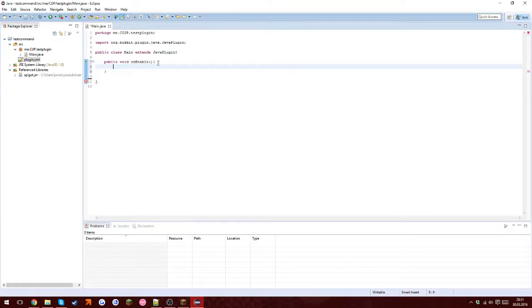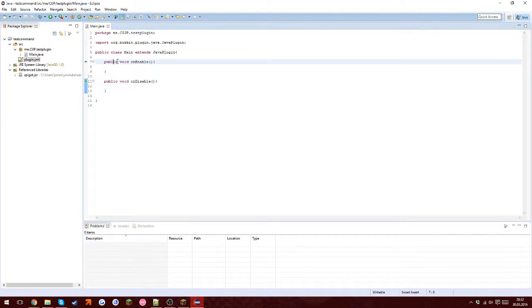When making names like this, on functions, you should start them with a lowercase "on", and then you can capitalize after that, but you should always start them with lowercase. And then we can also make public void onDisable. What void means is that it will not return anything. It will just run through, and that's it. It will just run.